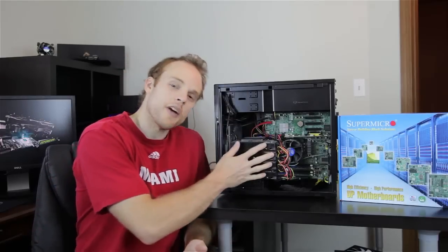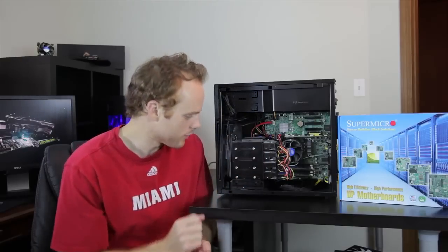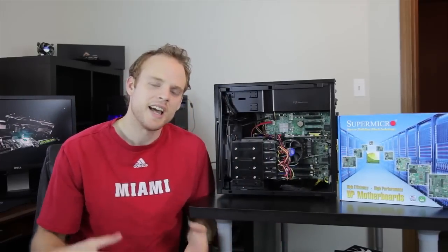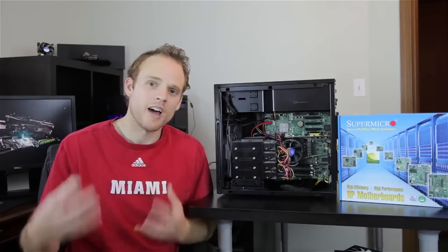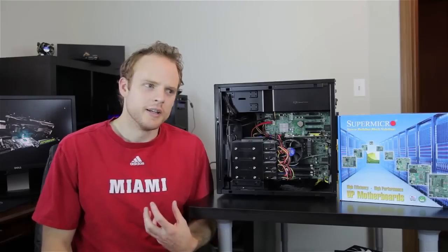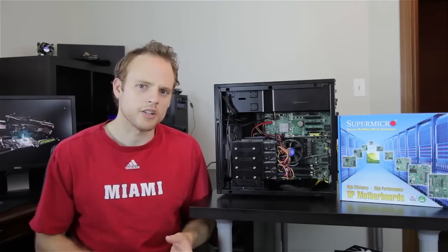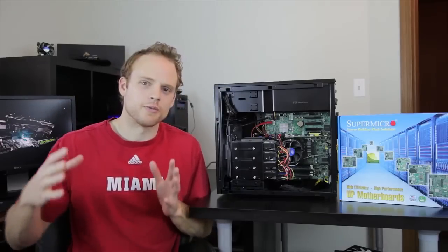I've actually been running 4 Western Digital green drives, and then I'm also running the Intel 330. It's either 330 or 520 SSD as the boot drive. I like to do that because overall, I've never had an SSD die. I've had hard drives die, but overall, I haven't had any bad experiences with an SSD, so I feel that they're a little bit more stable than hard drives. There's going to be many people out there that are going to argue, but I just think that it's a much better way to go about things.